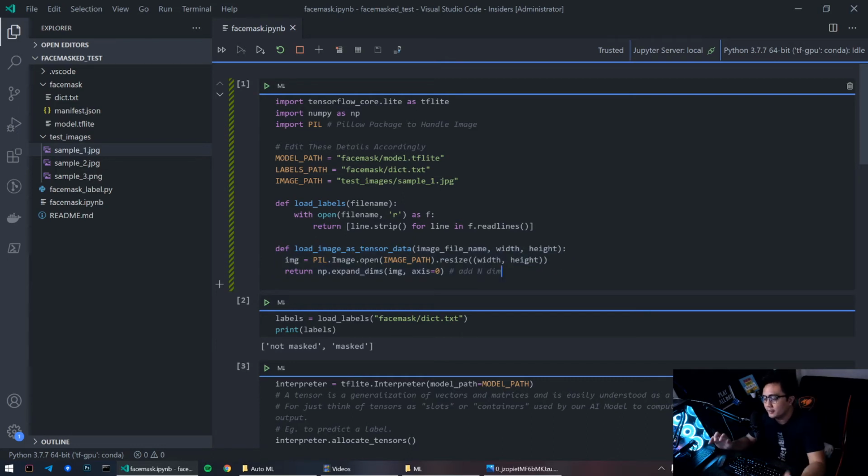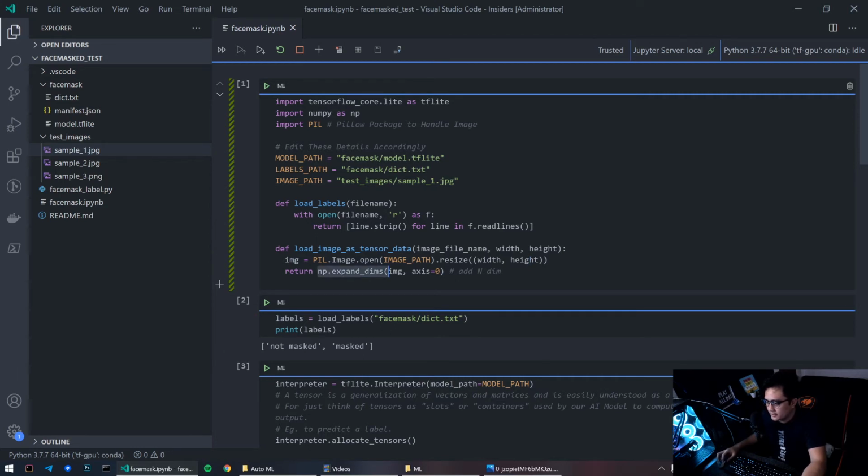As in my example earlier, there are a lot of ways you can represent an image into something that the computer understands and can crunch and compute. So this one, we are loading our image from our image path, and then we are resizing this to the width and the height of our input layer. I'll explain that later.